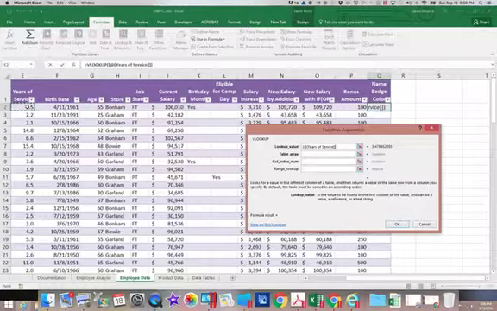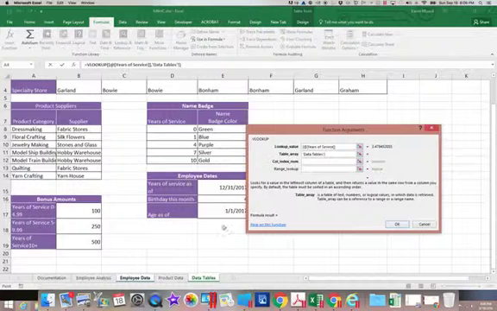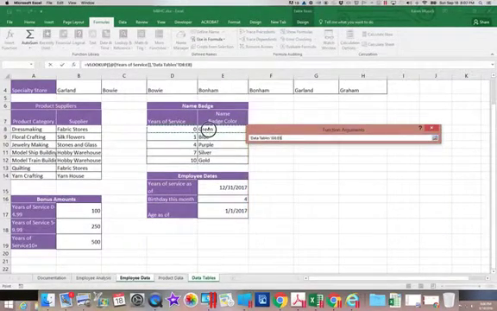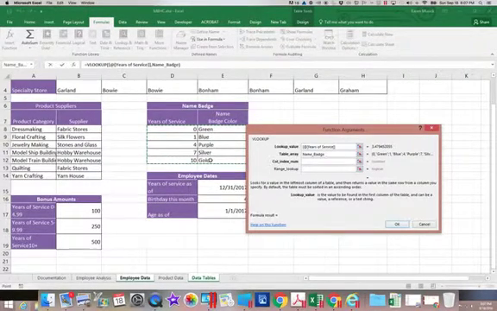Then we're going to go down to our table array, which is over on our data tables worksheet. And again, you need to select the data in the table, but not the column headings. So you're going to choose D8 through E12. Notice that they've also named that range.